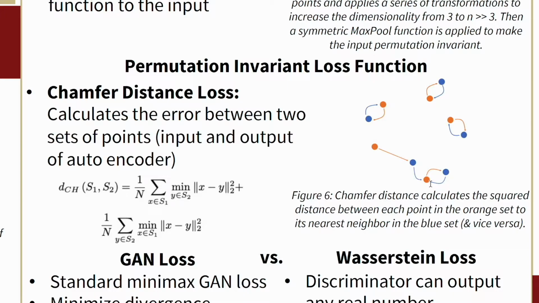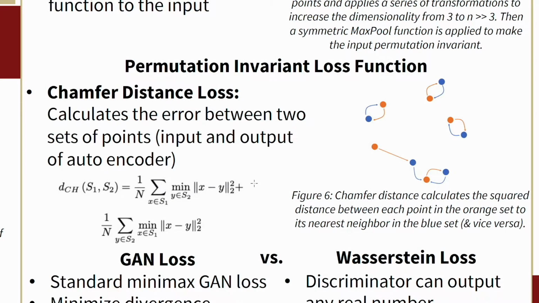Now, MSE or other standard loss functions are not permutation invariant, so instead we use the chamfer distance loss function. The chamfer distance is a metric that compares 2 different sets of points. So in our case, we're going to be comparing the initial point cloud to the reconstructed point cloud, that's the output of the decoder network. Specifically, what the chamfer distance calculates is the distance between each point in the input point cloud. We take each point and we find the closest point in the output point cloud, calculate the distance between these 2 points, and then we're going to take the average of all of these distances over all of the points in the input point cloud.